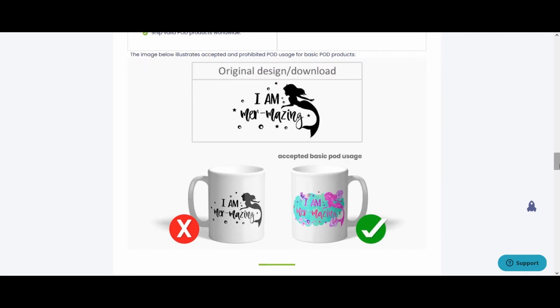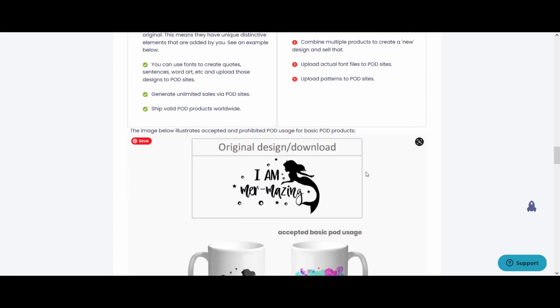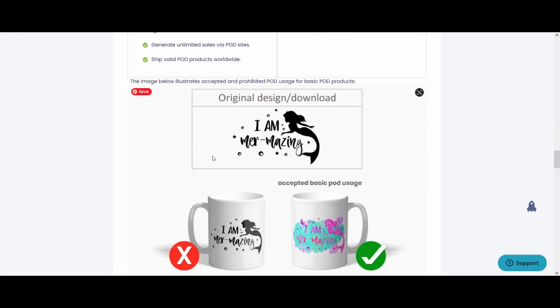In addition to that, they also don't want you to mix two or more products together to create something new, which means that, for example, if you have downloaded this graphic and another graphic, you cannot mix the two graphics together to create something new. They want you to create something of your own, to have your own creativity in it, some design element or maybe a texture of your own included in that design, and only then will you come under this license. Otherwise you will be violating this license.